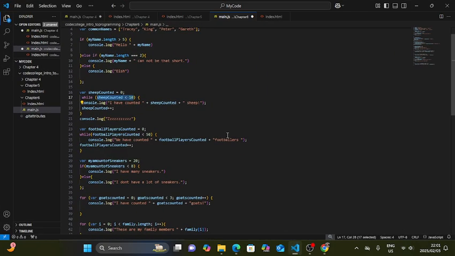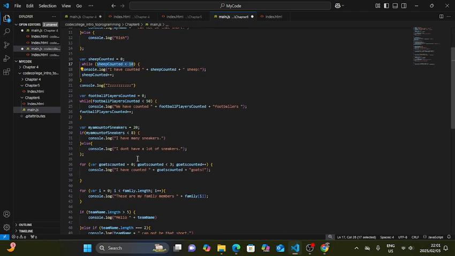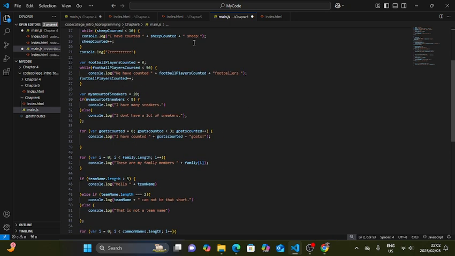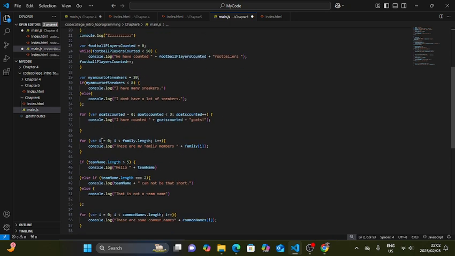So if you look here, you assign this variable family, and it lists all the family members here. Now if you look here, there's the for loop.